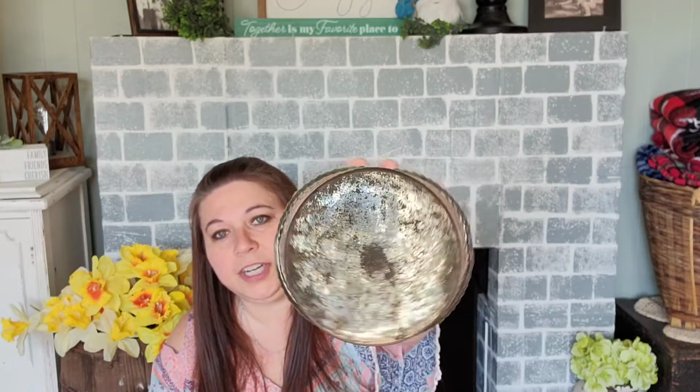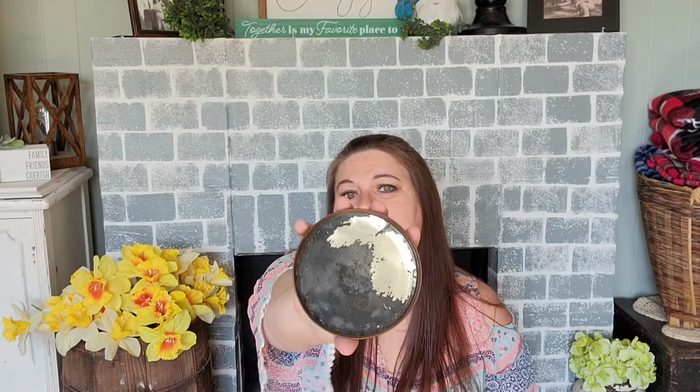So first we're gonna start with this vintage Owens, Illinois. This is a canister. It would have had a black stripe down the center here, and it probably would have been labeled flour, sugar, or something on the order of that. The lid is a bit tarnished, and the inside of it is also, there must have been some moisture. This is the inside of the lid. But it's still a pretty cool container, and it was only $1.50, and it's listed for $20.